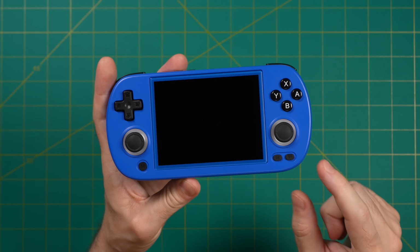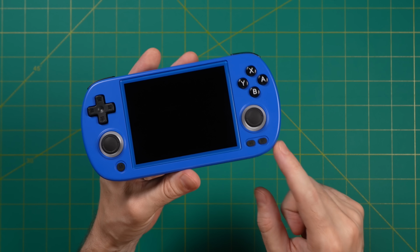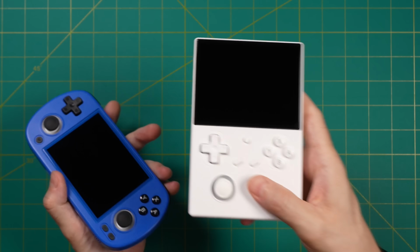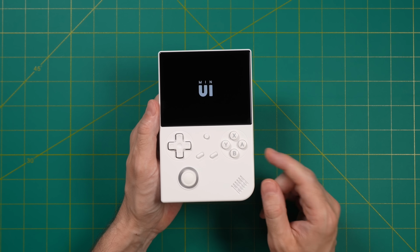However, one of my favorite things about this whole retro handheld thing is the ability to use custom software, things that are made by the community. And thankfully, because this chipset has been worked on so much over the past year or so, we have a lot of options, and some of them already work out of the box with this device. And a lot of it is thanks to this handheld, which is the RG40XXV. This one already has a 4-inch display, and so community developers have already been working on firmware for this one, and thankfully that firmware also works on this because the displays just seem to be identical. And so let me show you two quick examples.